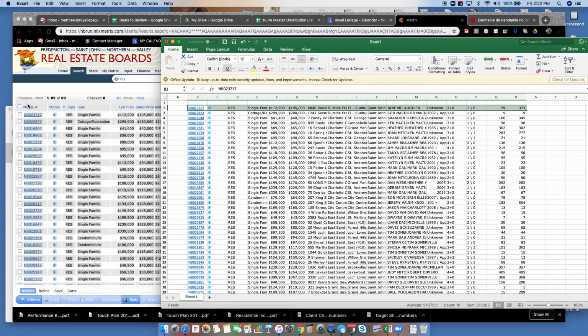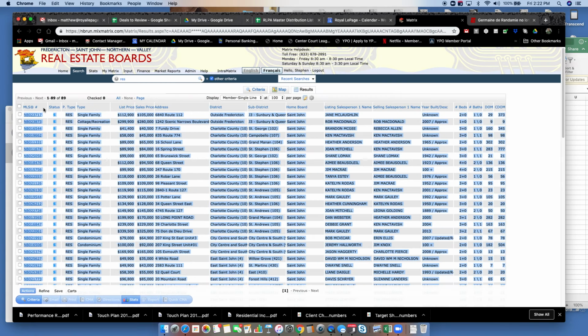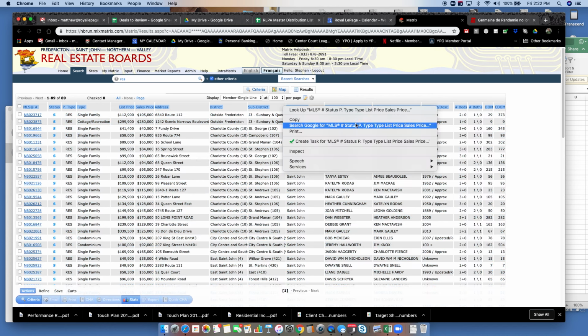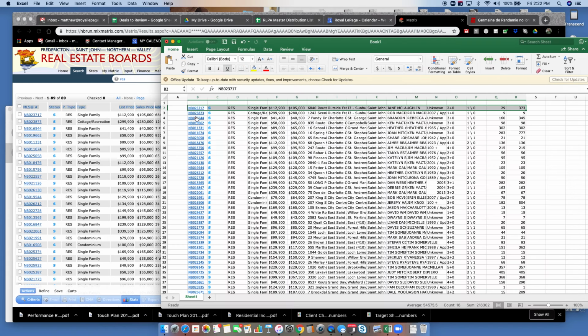The last thing I want to do is add the headers that I'm going to be keeping track of. So I want to try and highlight those. And let's see if I can do this. It's always a little tricky because you're trying to highlight stuff that, yeah, see, I caught the stuff up top there. So I don't want that. So here we go. Now I've got the column headers, so again, Control-C or right-click and copy. And I'll come over to my Excel spreadsheet and paste them in here.